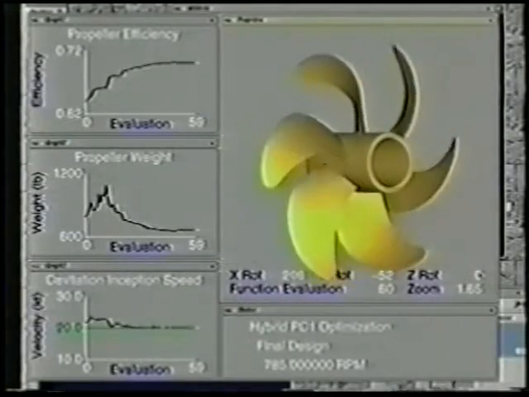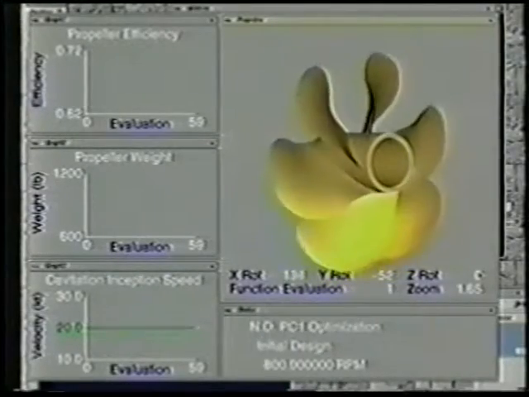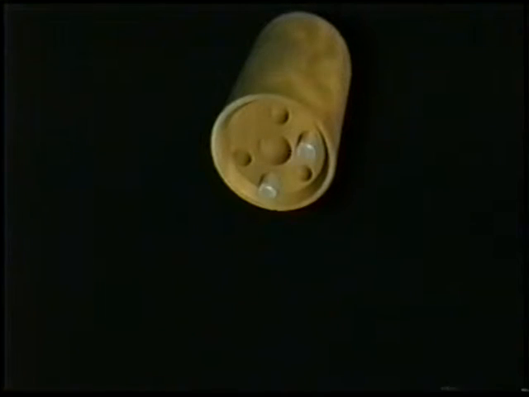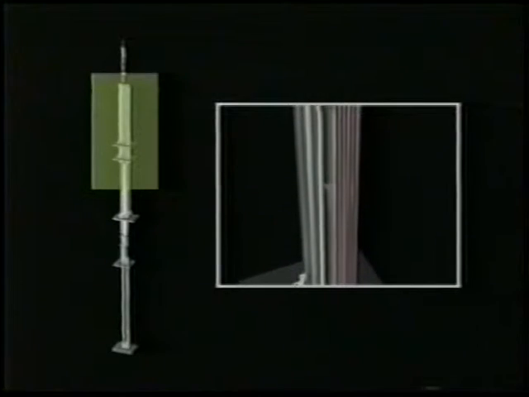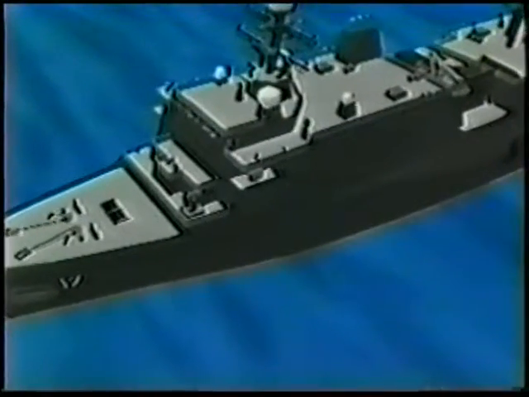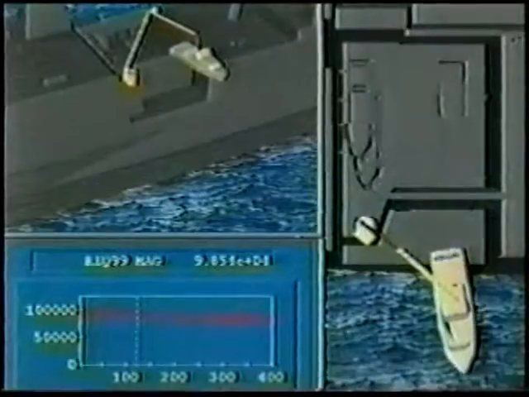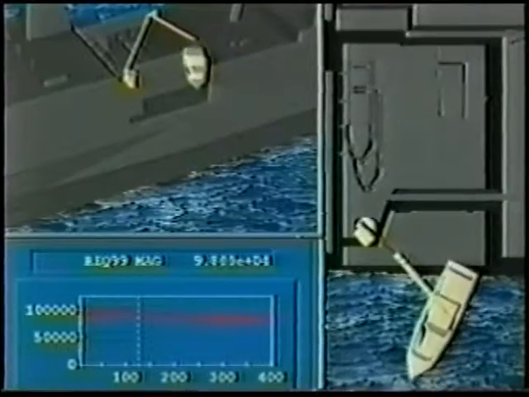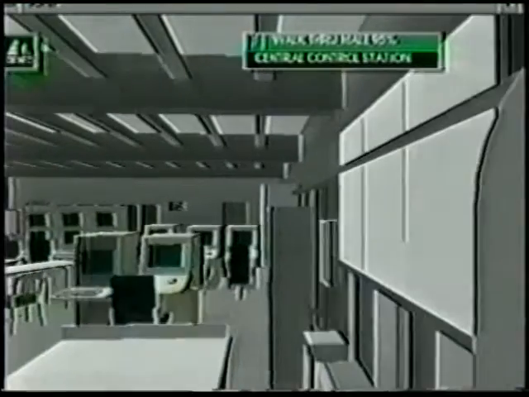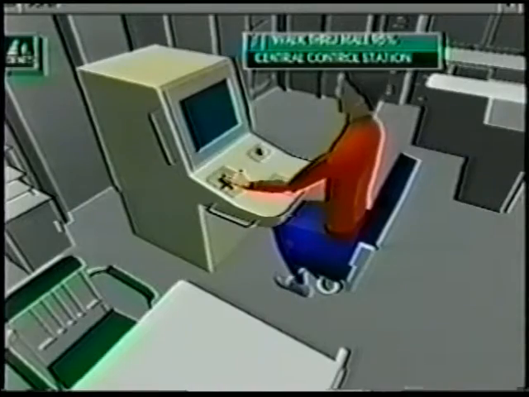Modeling and simulation can be used at all levels of design detail, from individual components to larger systems such as a submarine periscope, to highly integrated warfighting technologies like the LPD-17. In each of these cases, we can better understand how the final product will perform, how it will interact with the other components in the system, how it will look, and how the operators will employ the system to fight the war.